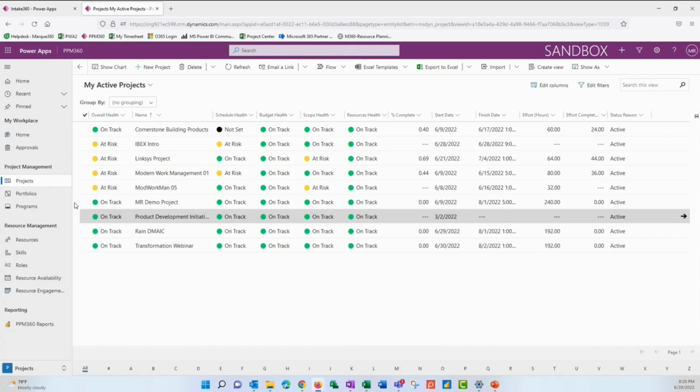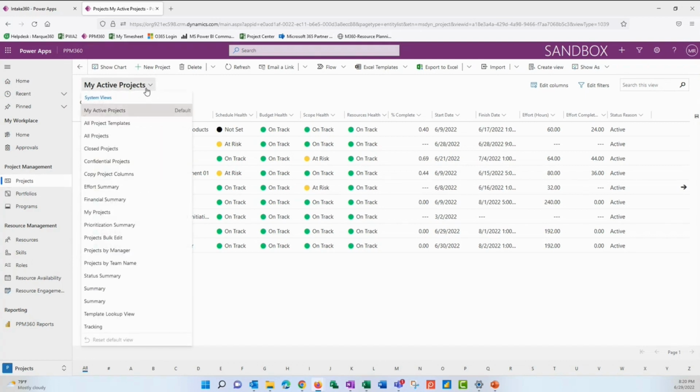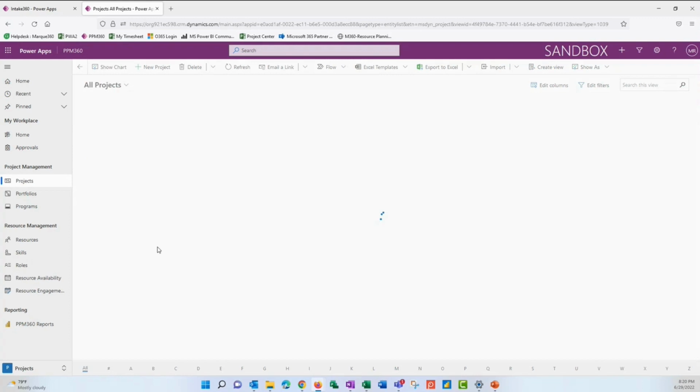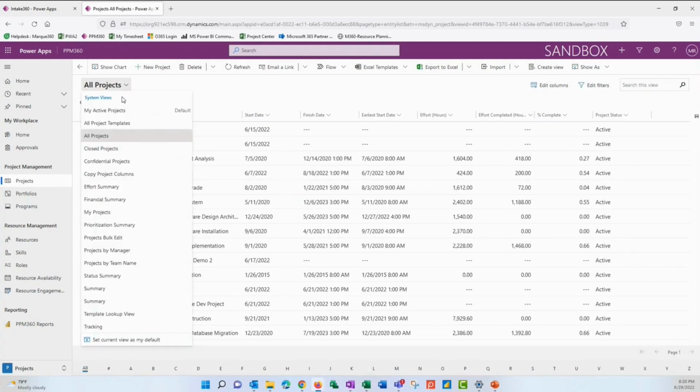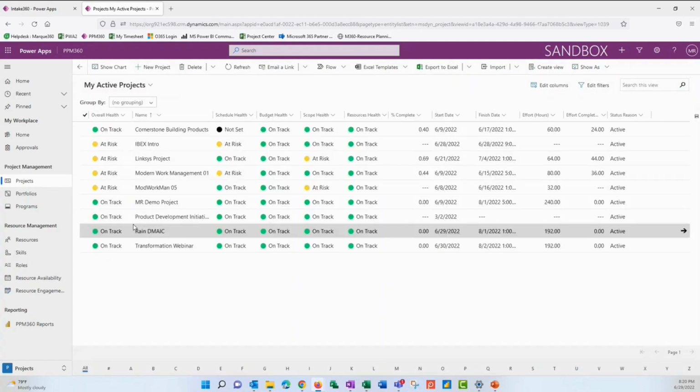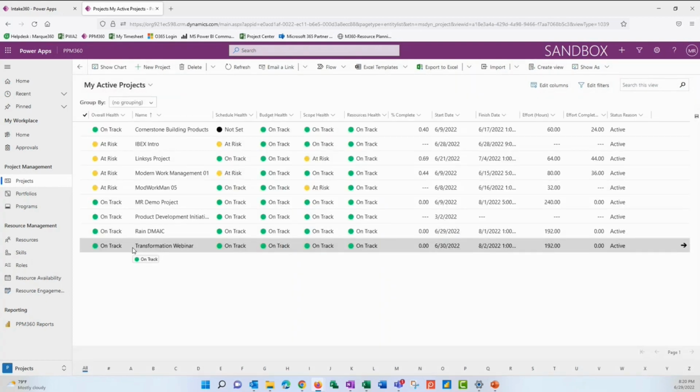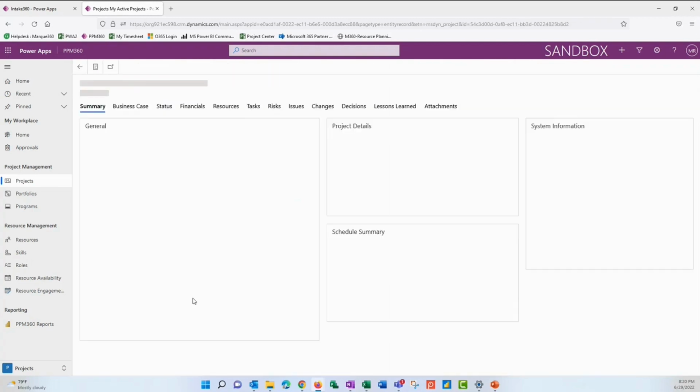So we can look here at this projects page. I have this pre-filtered so that we're just looking at my active projects, but there are plenty of views you could have here. Each view can have different columns and things like that, but we're going to focus in on these active projects so we can quickly get to that project that we've created together today. So we can see some high-level information. We've got this lovely default so that everything's green. We'll make sure to go in and make some updates and switch that up a little bit.